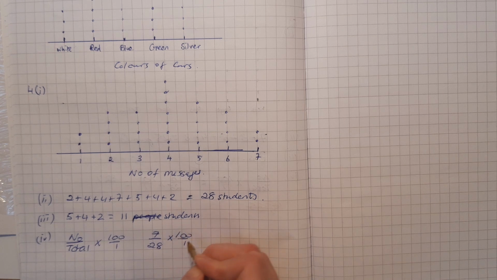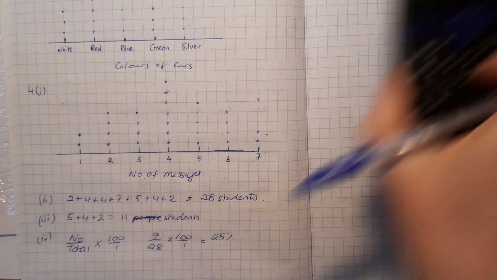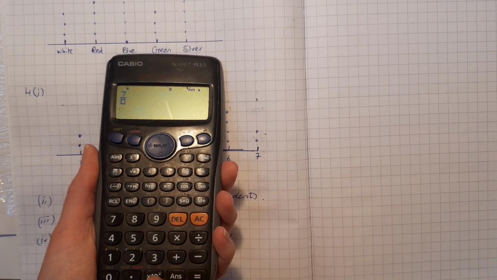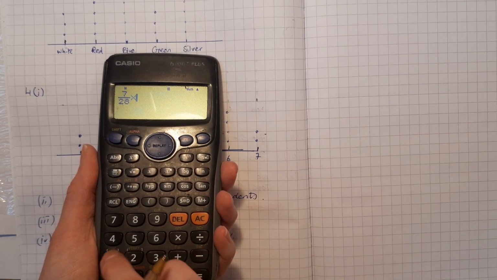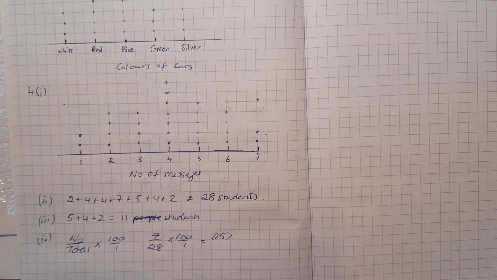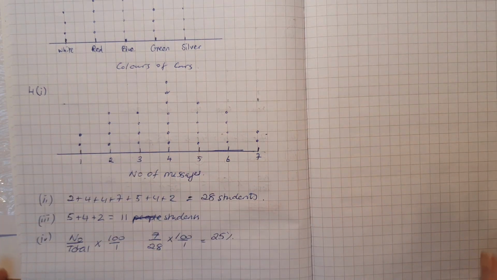But make it a percentage anyways, and a quarter of 100 is 25%. But you can do this on your calculator as well. You don't need to know it off by heart. You could have put 7 over 28, multiply by 100 over 1, and you get your 25, and that's 25%. Okay, so a little bit of revision on percentages there. But that's line plots finished.